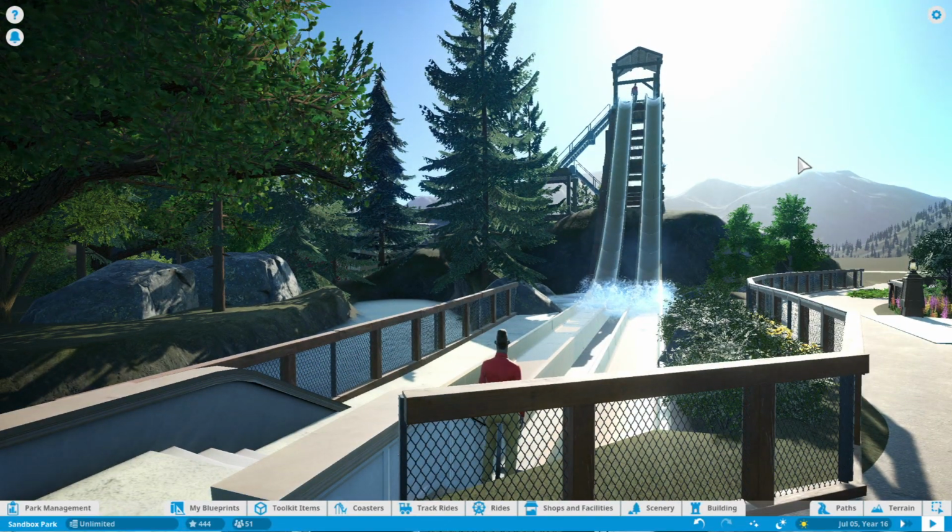This particular set right here was kind of modeled after Fire Tower Falls in Dollywood Splash Country. You might see a little card pop up. I've done a couple walkthroughs of that water park over the last couple summers.